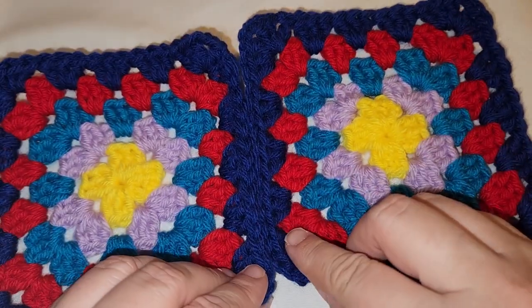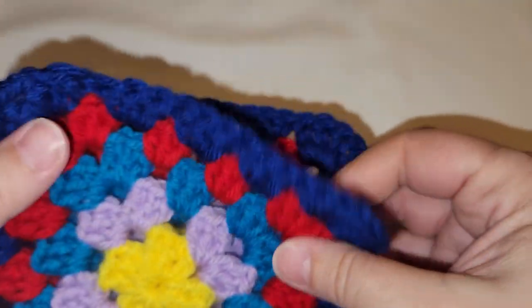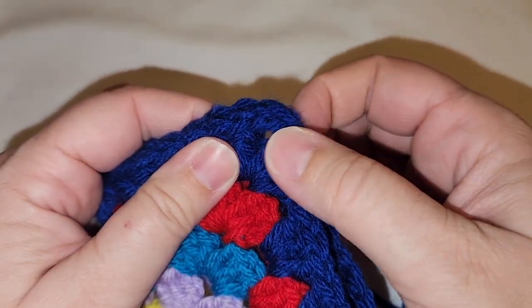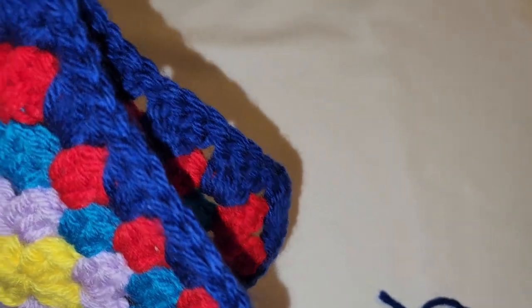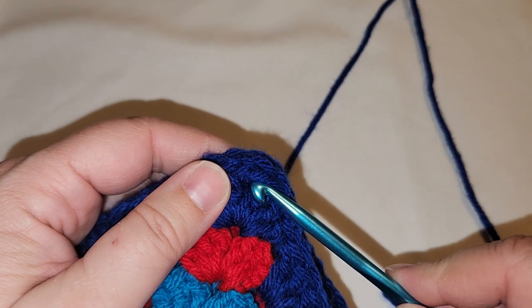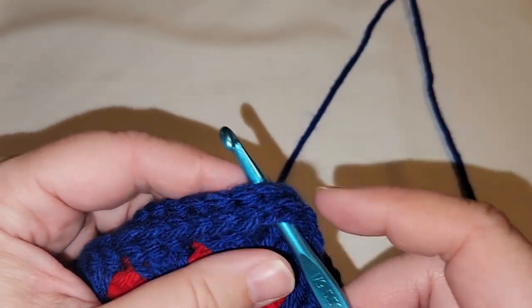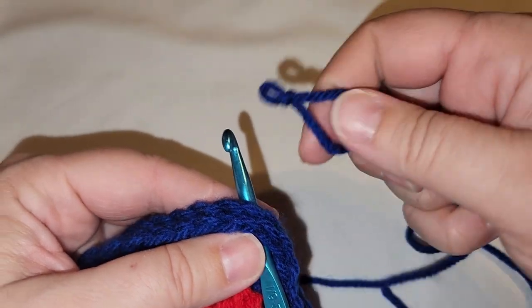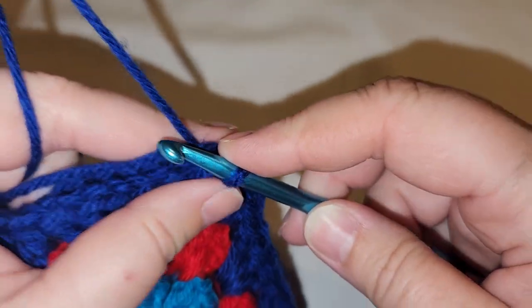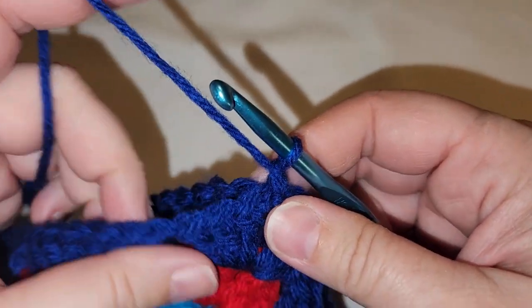So I've got my V sides, both of them. I'm going to stick them together like that. So make a sandwich. And I'm going to start in this corner. I took the yarn off my hook. I'm going to insert my hook through both square holes, the corner, and then I'm going to attach my yarn. I'm going to pull it through and I'm going to yarn over and pull one through. So now your corners are attached.